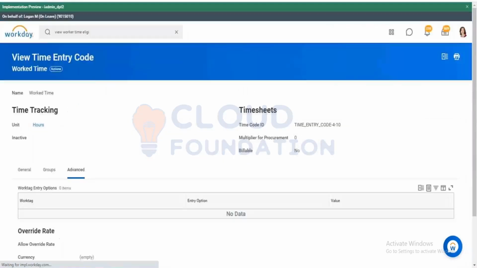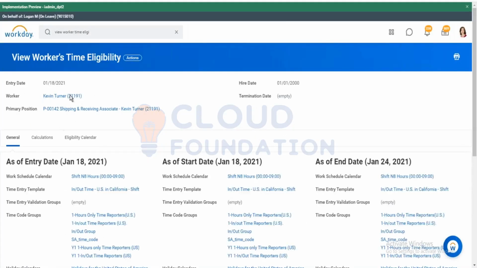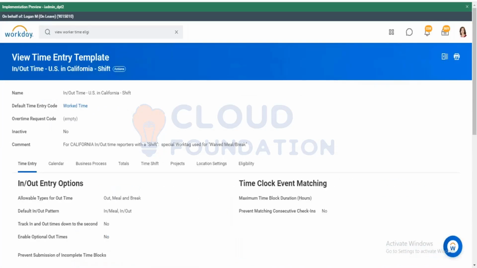Nothing more than that. This is an additional template that Kevin has, because normally people can only have one template, right? This is the same template, just one template, and within that we incorporate clock time: the default time entry code and clock time areas to be mapped. That's it.